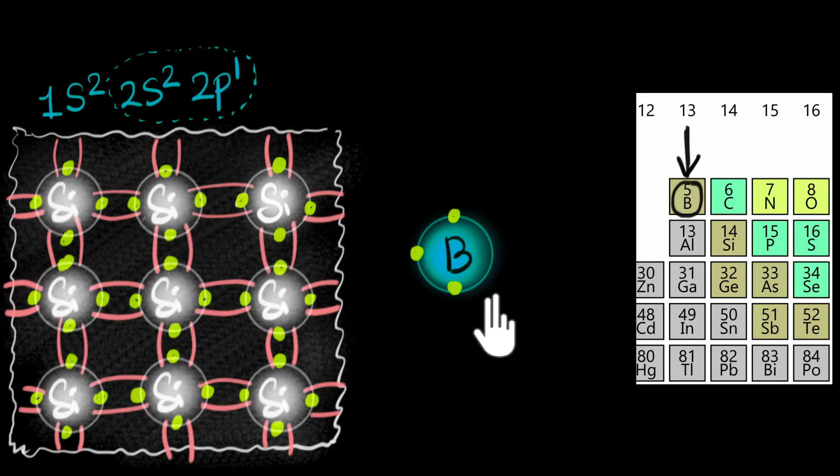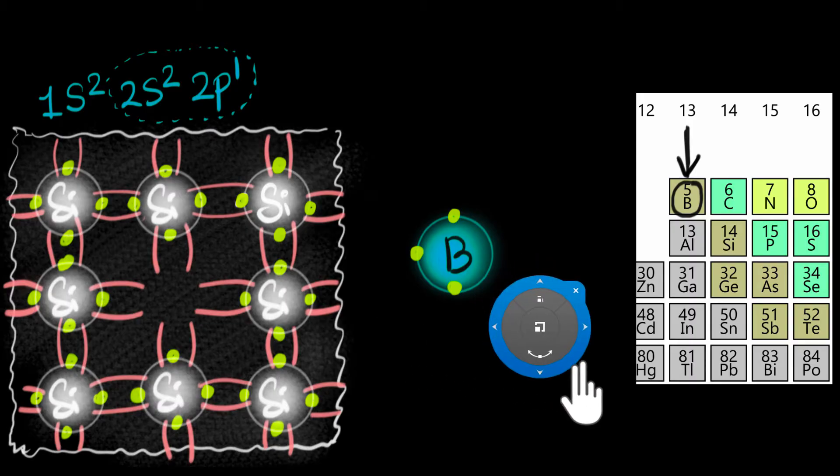If you add boron to the semiconductor, a pure intrinsic semiconductor—and the way of adding that is complicated, we won't get into that—then some of the silicon atoms could be replaced by boron atoms. Or at some places, there won't be silicon atoms, called crystal defects. No crystal is perfect. At some vacant sites, boron can go and fit there. Let's assume boron is going to replace one of our silicon.